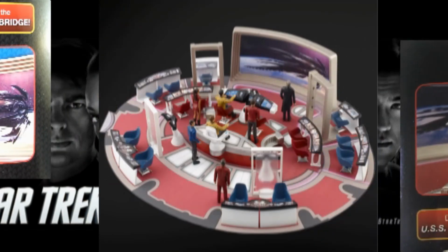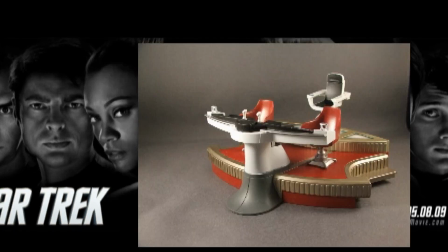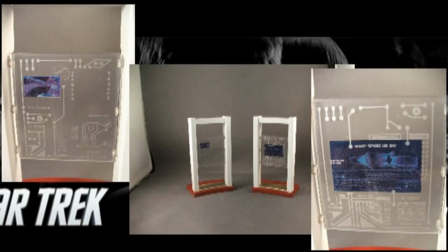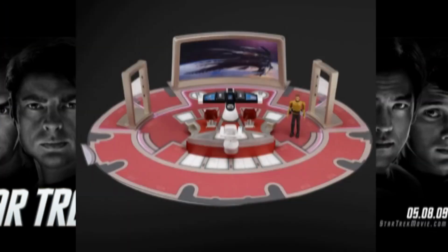Except when you buy the bridge, the playset doesn't come with all these accessories. It comes with this command center, and the screen, and these 2 little plexiglass thingama-whatevers, and the playmat. This is just a folded up piece of plastic that you lay out on the floor. That's all you get in the box.